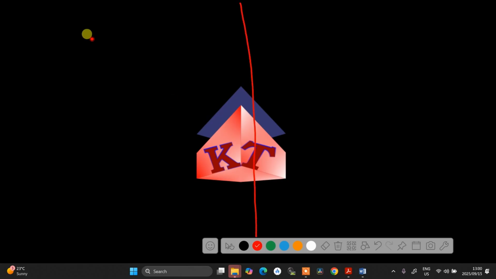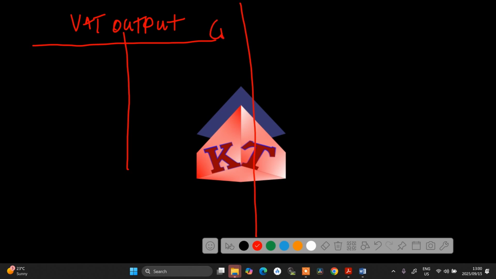What you need to know with these two accounts is that a VAT Output Account is a liability account. Remember, when you increase your liabilities, what you normally do is to credit that liability account. So, in terms of the VAT Output Account, you're going to work mostly on the credit side. What normally happens is that the VAT Output Account will have a credit balance. So, the starting or the opening balance of your VAT Output Account will be written on the credit side.